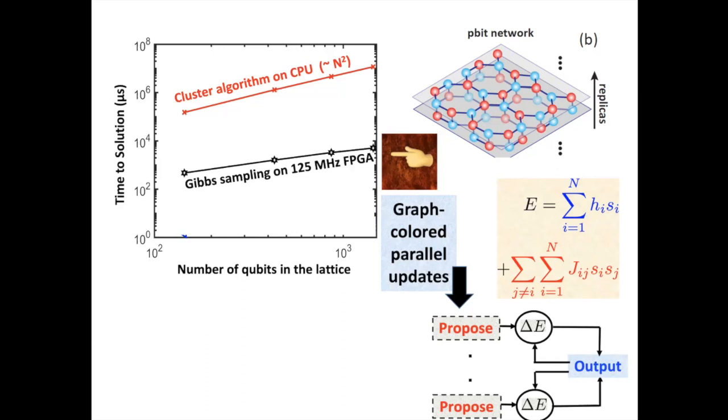But the interesting thing about this lattice is that you can color it blue and red, as we have shown, so that the blues are all unconnected and the reds are all unconnected. So it is as if there are 2 separate lattices. That's what's generally called graph coloring, so that you can update all blues at the same time, and you can update all reds at the same time. And that wouldn't incur any errors. So that's what we did here. The FPGA allows you to do it all in parallel, all reds in parallel, all blues in parallel. You configure the hardware, so it does that.